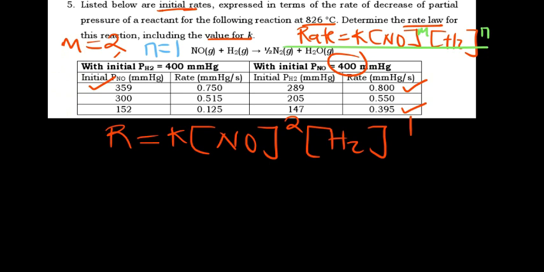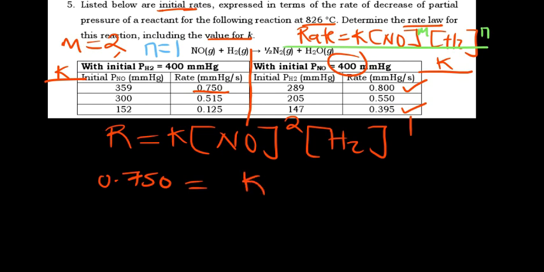What I mean is, let's create an extra column for k. Remember, this table is split into 2, but it's the same table. We can extend it to be 1. So I want you to find the values of k for every row. You find the value of k by substituting. If I go for the very first one, I know my rate there was 0.750 is equal to k.